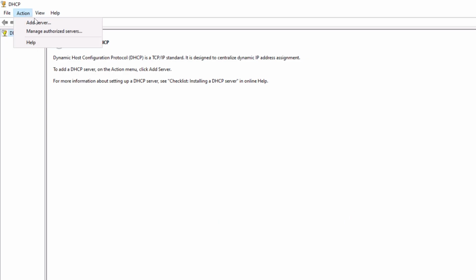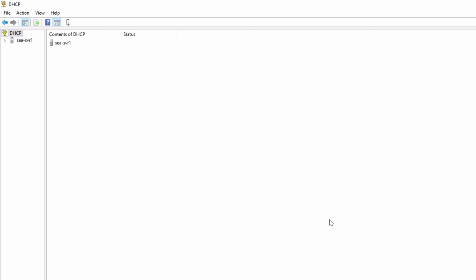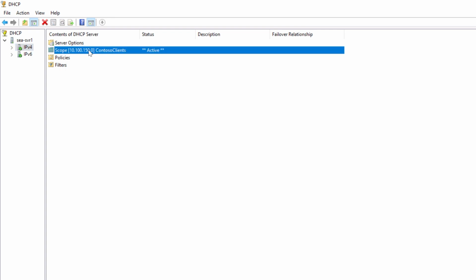So next, we can add the authorized DHCP server into this management console. We will first add SCA SVR1 and do the configuration on this remote server. If we expand IPv4, you can see that the scope we created via Windows Admin Center is listed here and has the status of active.